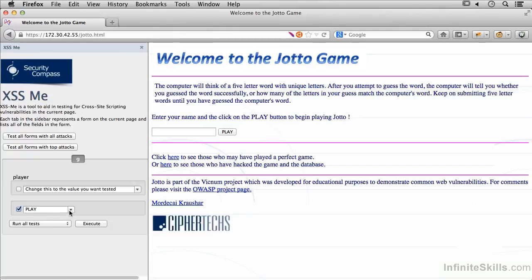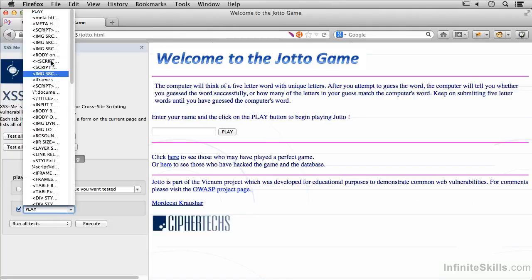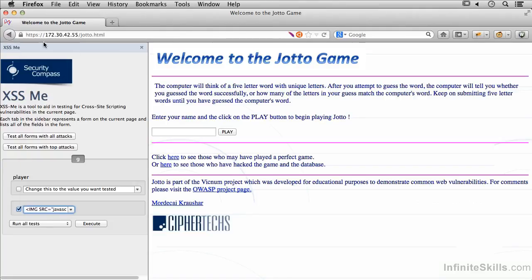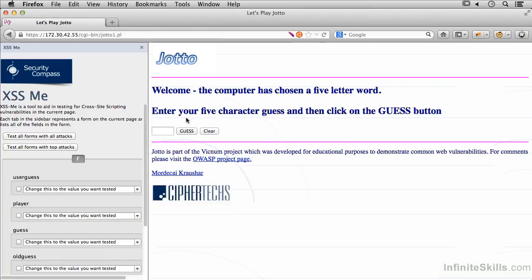I'm going to set the play value to one of these strings. I can actually do just this. If I hit enter here, we've actually set the button text to this particular string here. Now if I click that, didn't actually get anything there.